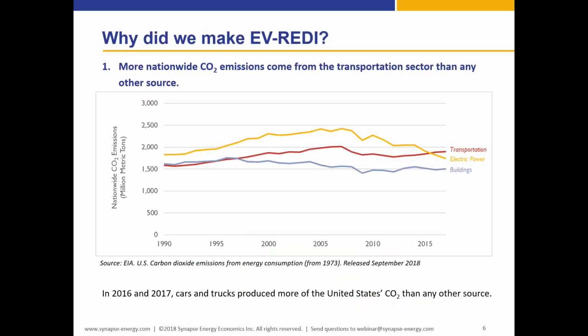But starting in 2016, the transportation sector, for the first time, represented a larger slice of the emissions pie than any of the other sources. This chart shows emissions from transportation, electric power, and buildings since 1990. There are, of course, greenhouse gas emissions from other sources like agricultural land use changes and things of that nature. But these are the CO2 emissions that make up the lion's share and are all associated with energy consumption. So in all likelihood, the path to getting greenhouse gas emissions lower, especially within the transportation sector, lies through vehicle electrification.